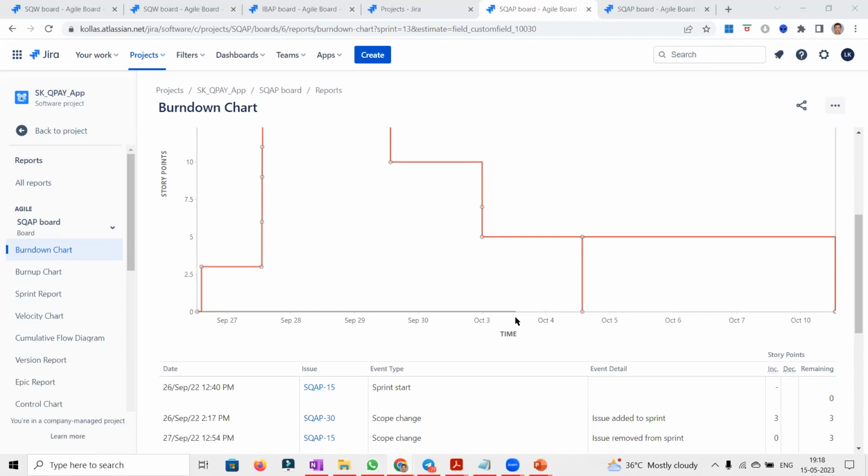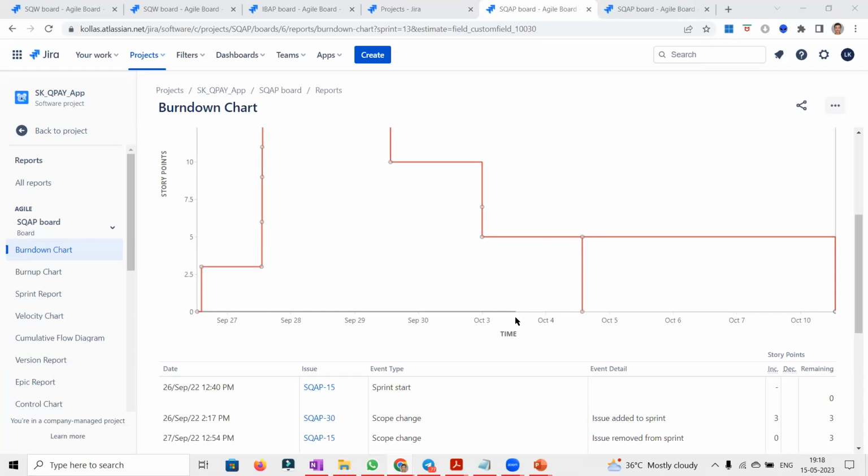Are you good with the burn down chart discussion till now? Yeah, Satish, one question. So let's say I have started my sprint with 10 story points on 26th of September, and as per the date, I am supposed to close my sprint on October 3rd.